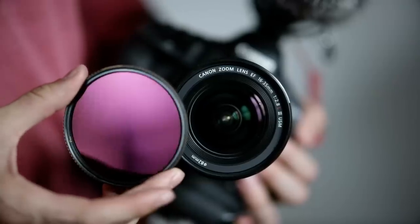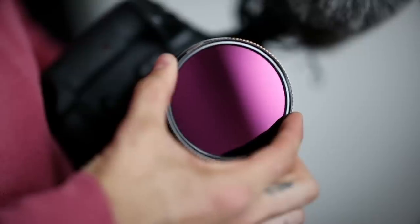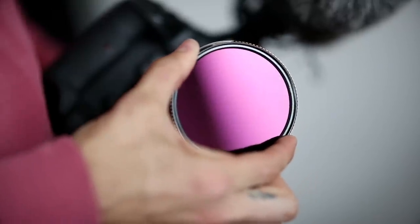Today we're talking about how to make your photos and videos more professional, and you're going to do that by using filters in front of your lens. There are so many different types of filters that you can screw onto your lenses — you can even magnetize some of them depending on the mounts — and these are going to give you drastic changes both when you're shooting photos and when you're shooting video.